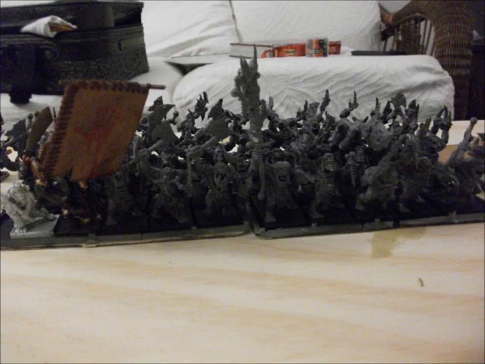Then, of course, the obligatory Savage Horde, 40 Savage Orc Big 'Uns. The guy in white on the left-hand side of the picture is my Savage Orc Shaman. He has the shrunken head. And the guy next to him is my Savage Orc BSB. He has the Armor of Silvered Steel for a 2-up armor and a Great Axe.